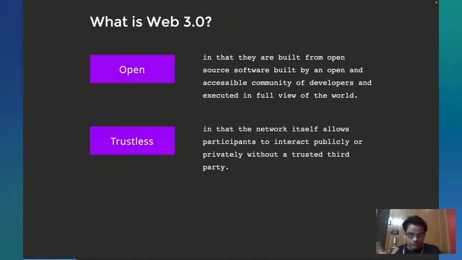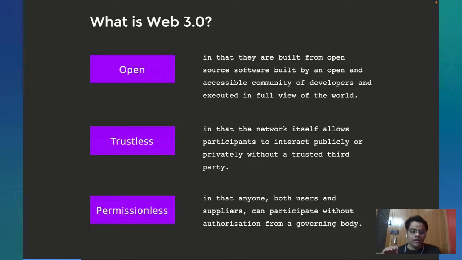The second value, or ethos here, and this is inbuilt in the technology, is that it should be trustless, meaning no need for a third party to generate trust between the two parties that are involved in any sort of interaction. The third is permissionless.